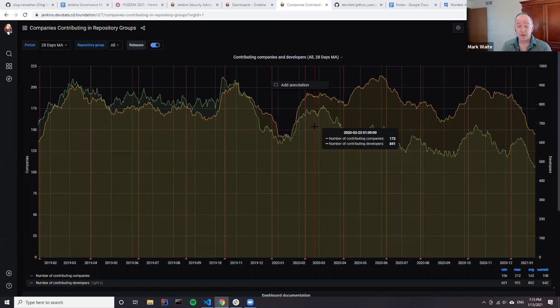So, that is a good observation. The average number of individual contributors looks roughly the same from 2019 to 2020, but there is an observable difference between contributing companies. So do we need to consider a way to reach out to companies to encourage them to motivate their developers? I don't know how we do that even, but I think, Oleg, that was part of your point: individual developers are relatively flat, but companies are the thing that's down.